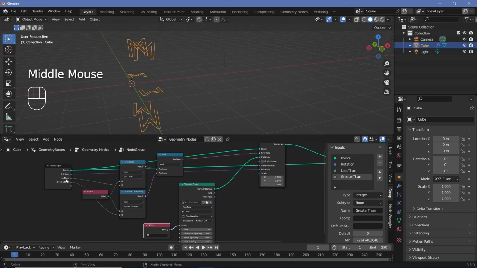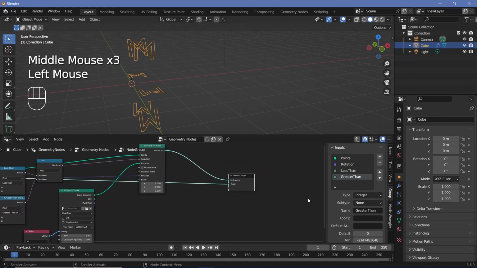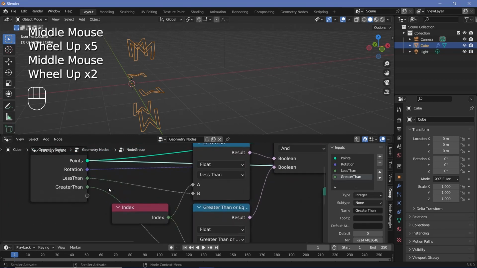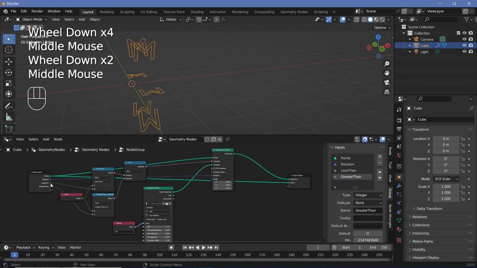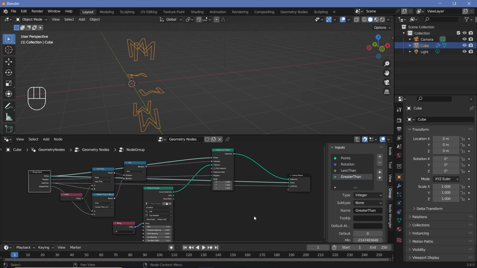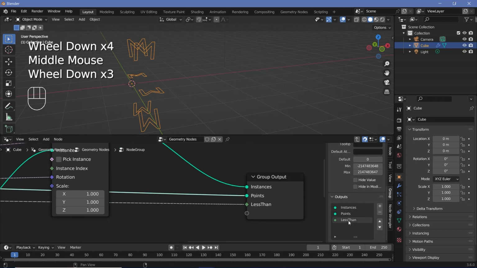Now since this less than and greater than is going to keep changing for every node, we want to provide these as outputs as well so that we can just connect them up to the next nodes. Now if we look at the logic, the integer that is currently the max value is going to become the min value for the next set of points that we use. So we can take this less than and plug it in directly to the group output and we'll go down over here and change this output from less than to less than underscore n for the next set.